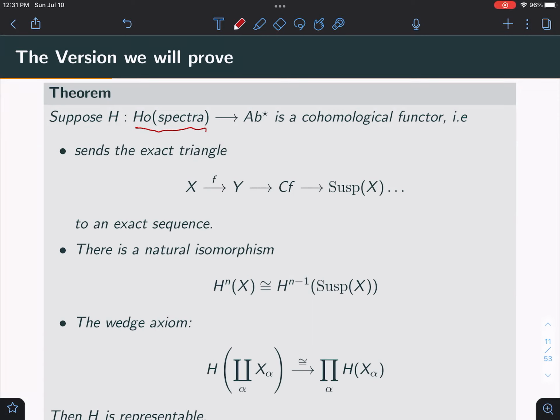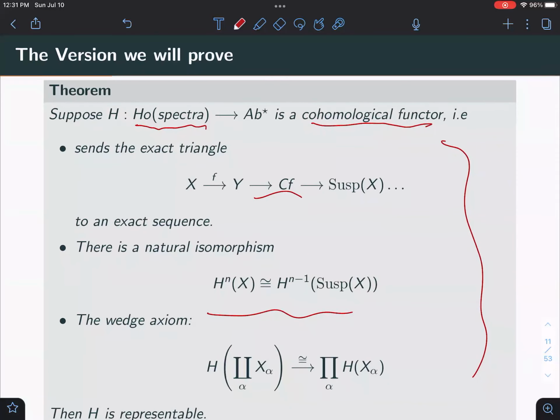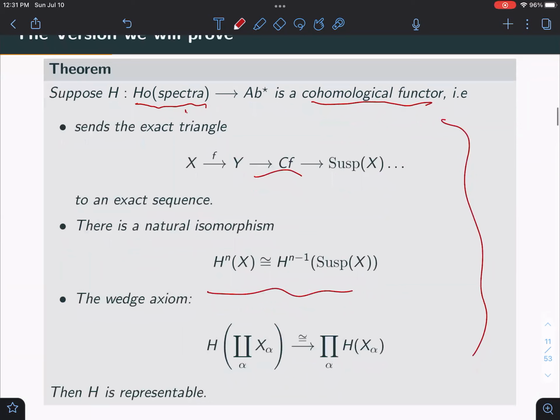And I'm basically defining a cohomological functor to be the things that satisfy the Eilenberg-Steenrod axioms, basically, right? And this might be a bit different than what you have seen, but remember from my last talk that you can derive excision and then the long exact sequence from this cofiber sequence and then this thing, right? So this is really all you need. This is equivalent to the Eilenberg-Steenrod axioms. So the idea is that if you have a cohomological functor that satisfies these Eilenberg-Steenrod axioms on the stable homotopy category, then it's actually a representable functor in the stable homotopy category, right? So that's what we'll try to prove today.